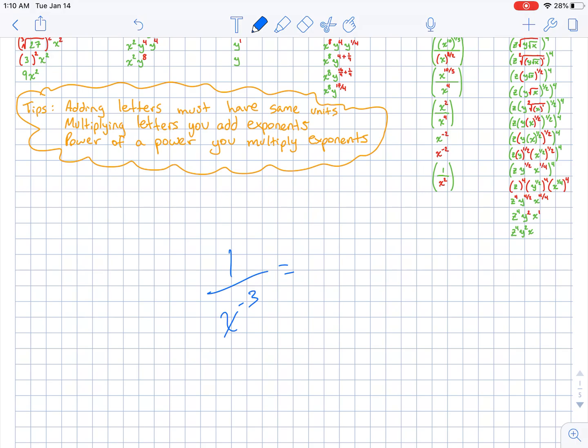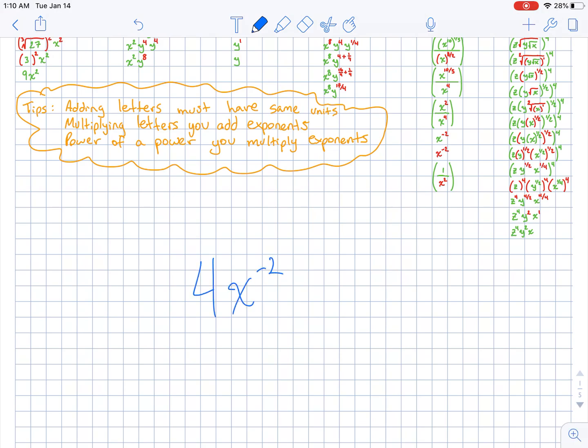That -3 is an exponent and it's negative. We never have a negative exponent. So to get rid of the negative sign, we grab the exponent and everything that belongs, so the x, and we change position. So it goes up now. And this will be x to the 3rd because anything divided by 1 is itself. That's all. It's gonna be problems like this.